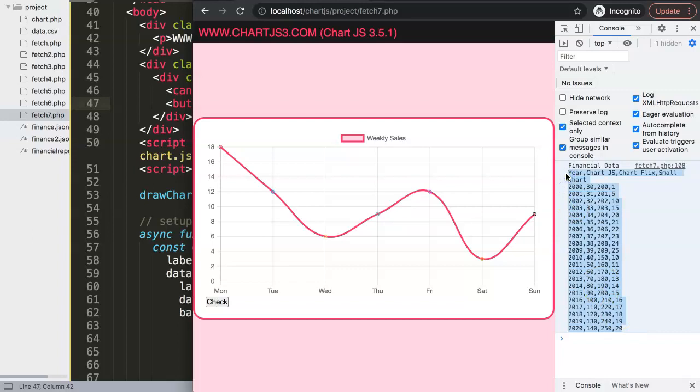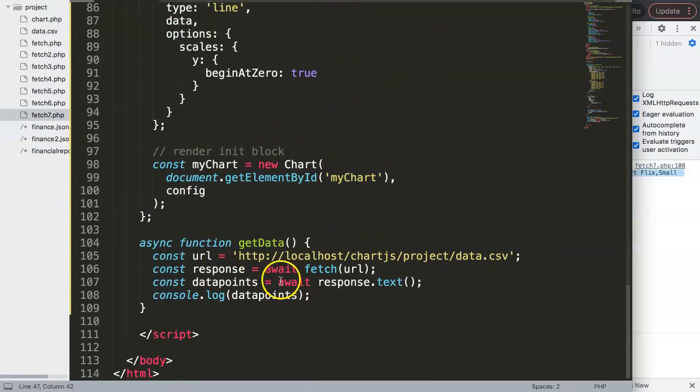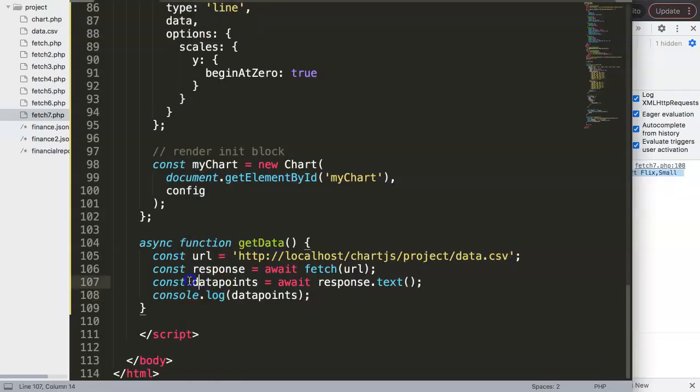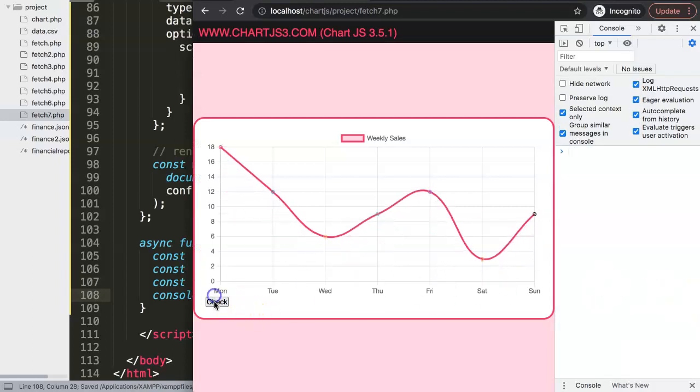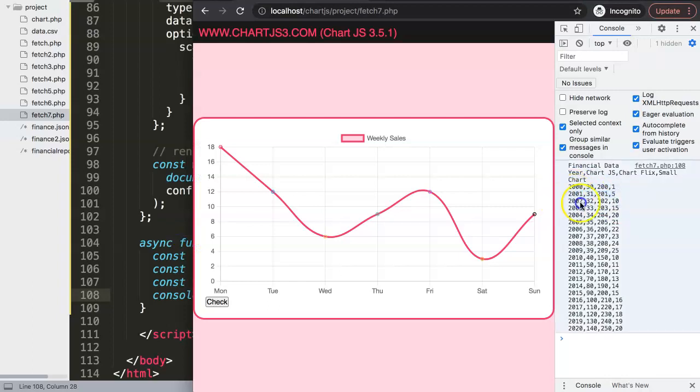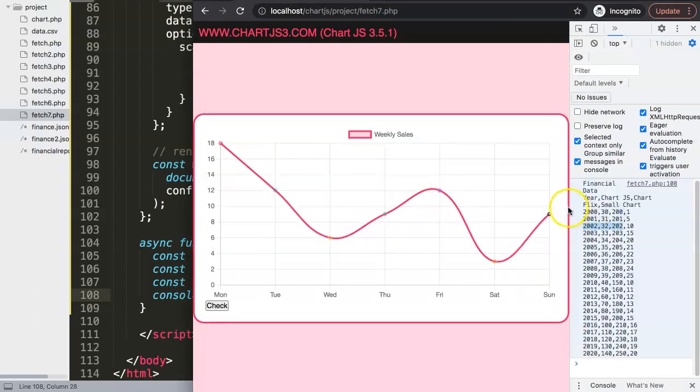Here's the thing, we get it now as a very simple text. This is not an array. There's nothing here. It doesn't understand exactly what it is, except that it's a basic text. So what we want to do now is to break that down. And what we need to do here is basically break this data point, or basically what it is here is a table of data. So maybe we could say here, table data. That's maybe even more appropriate. And we refresh, it still works. Alright, so we have this table of data, and then we have all of these rows in here that we want to pinpoint. So that's what we need to do next.